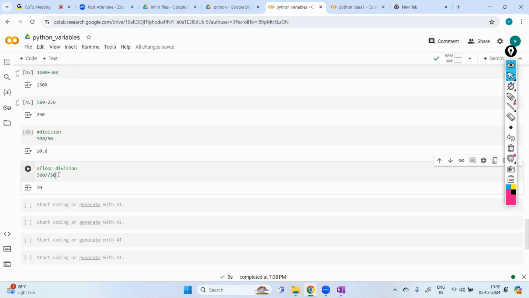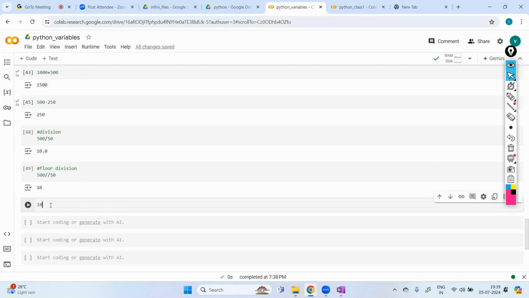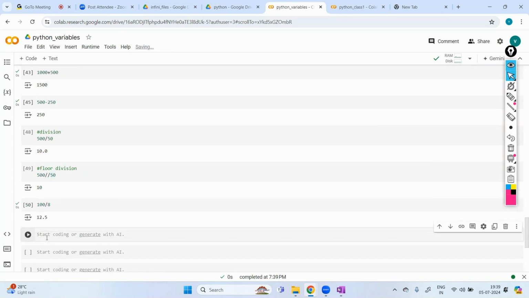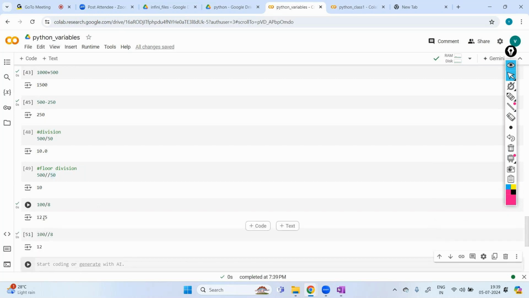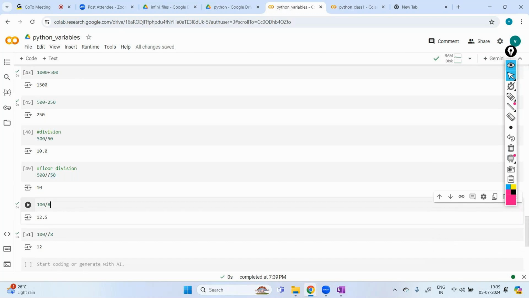Normally, for example, if I go for 100 divided by 8, it gives 12.5. With floor division, it removes the decimal point and gives the output like this.